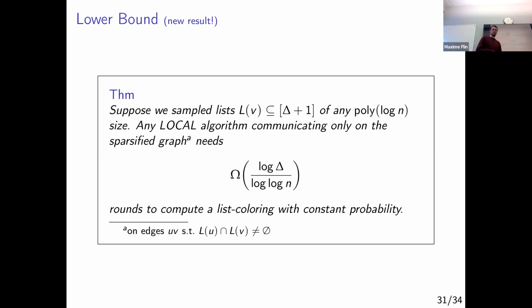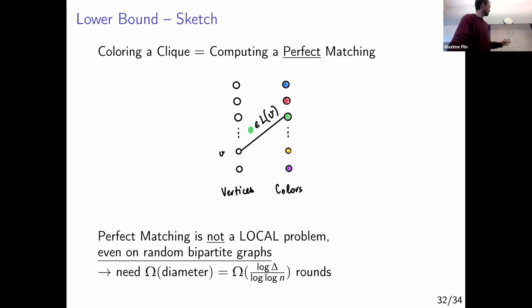The reason is not so complicated, at least at a high level. As we said earlier, you're trying to compute a perfect matching in this one, and perfect matchings are really not local problems. If you think about a long cycle and you're trying to compute a perfect matching, you have two perfect matchings, and nodes that are far apart in the cycle need to agree on which one they are going to choose. So for arbitrary graphs, it's easy to see that we need to spend diameter time to solve the problem.